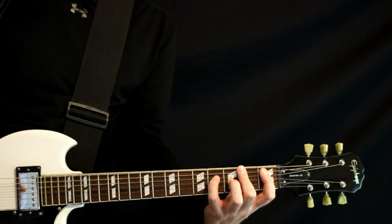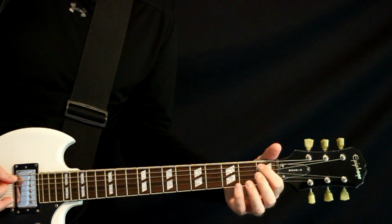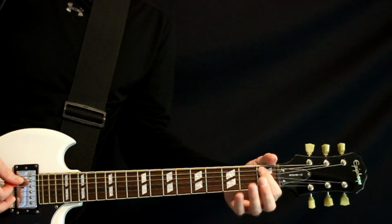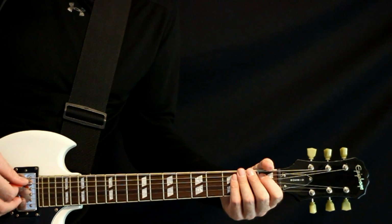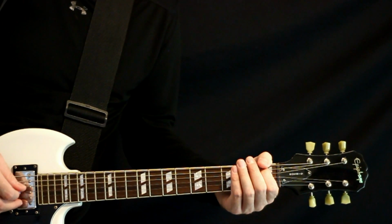And then maybe just pick the 1A, 3G. So first guitar is just kind of doing that, and then another guitar is just doing this bit where we're hitting a 1A and an open D a handful of times there, just a really improv-y, loose feel to this.